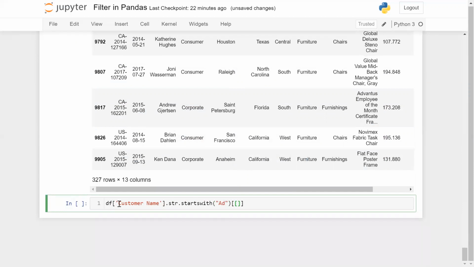And from that I want some specific records. Let's say I want customer name, I want state, and I want sales. That's it. And this particular thing I can pass within the df. That's it.